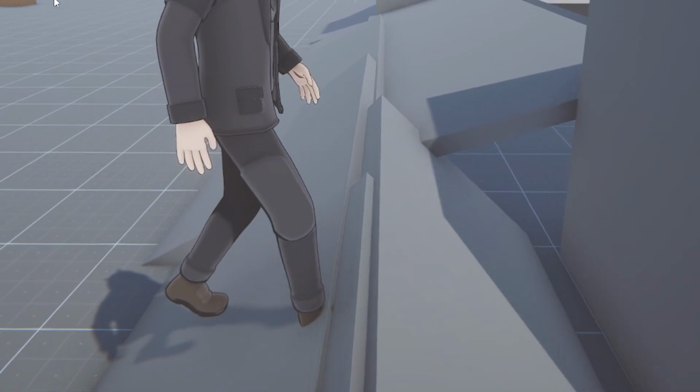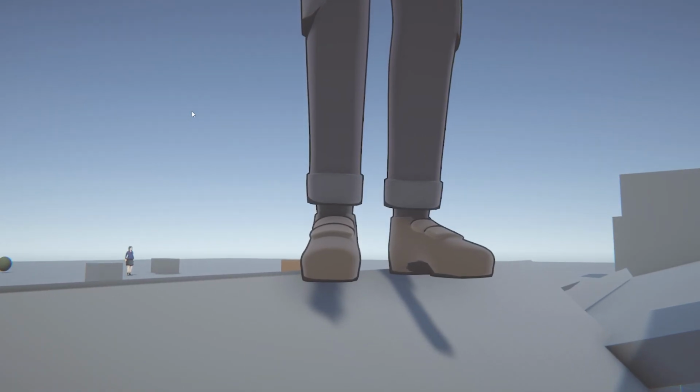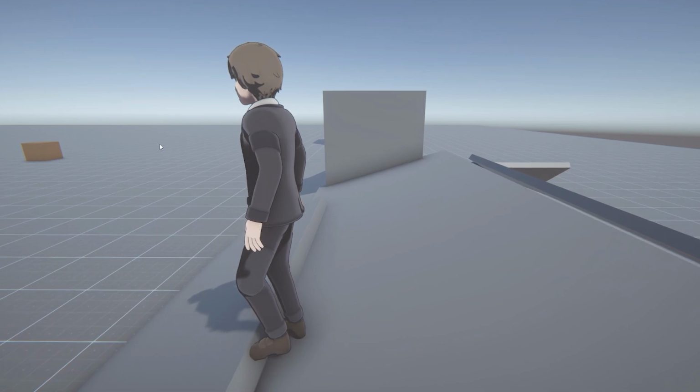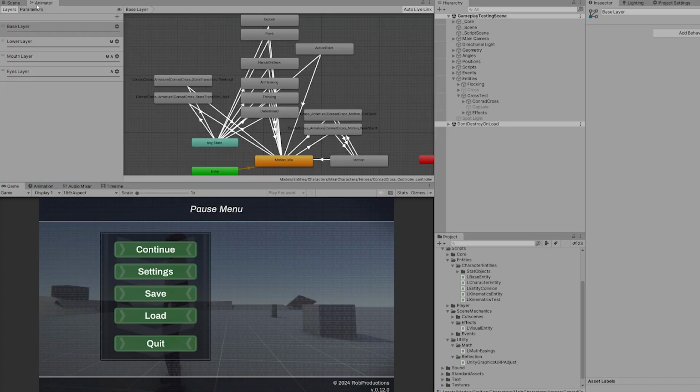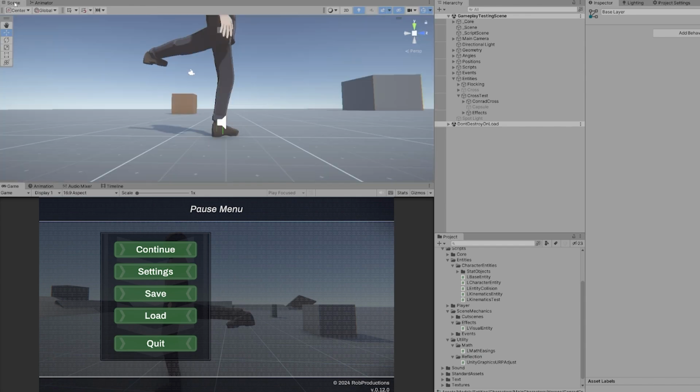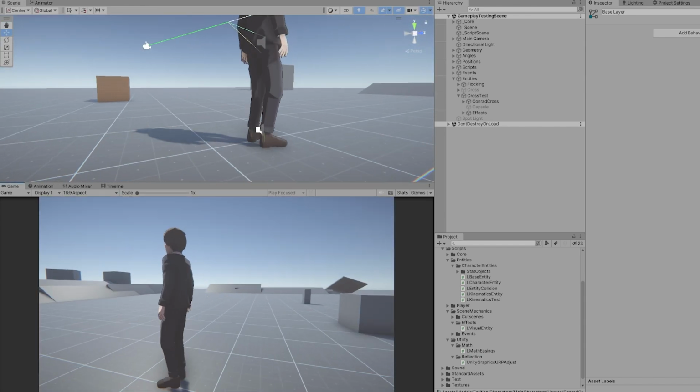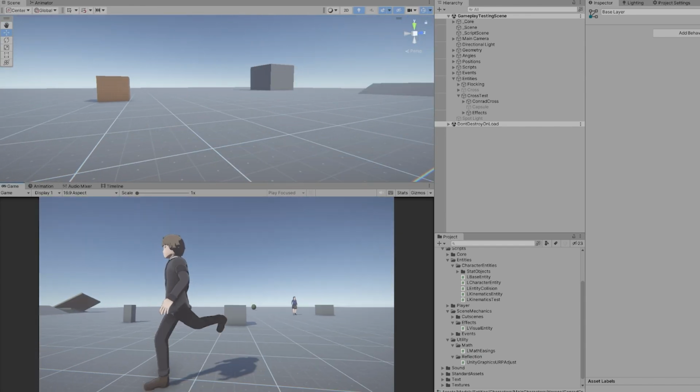But, wait a minute. What's that? And what is this? We can't have you doing that, my son. It's just not professional. We're going to need to dive a little deeper to solve this problem by creating a system in our game engine which helps our poor boy get over his issues with slopes.